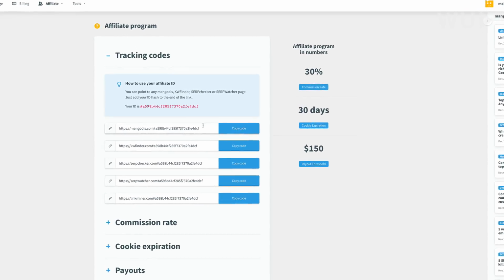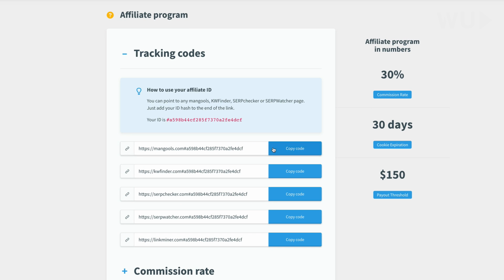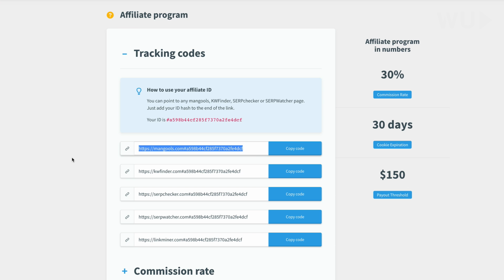You can see here that I have these tracking codes and this is the URL that they have provided for me. If I use this URL, this is how they can track that the person that has bought this service was from my URL. So this is unique to me. Now, if you're doing a video, for example, and you say to people, can you go to that link? It's A598, blah, blah, blah. I mean, it doesn't sound professional. So ideally, you want something that is very short, very easy to memorize, and something that you can use quickly. And on top of that, you can also track your own stats and see how you're performing.